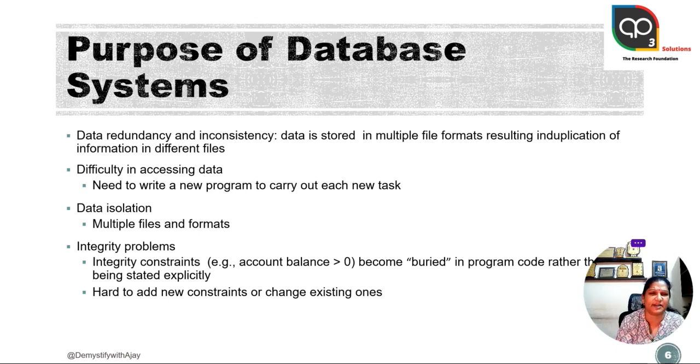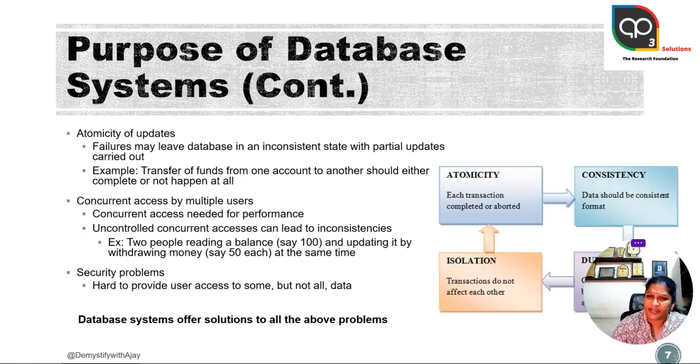And what was the result? Of course, fragile systems, prone to errors and inefficiency. So enter the modern database system, a structured, centralized, consistent solution. Different traditional systems also lacked robust error recovery. So imagine transferring money from account A to B. If the system crashes halfway, you could lose money or create an imbalance.